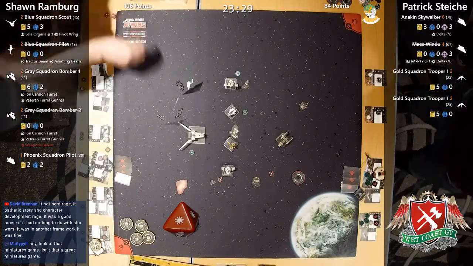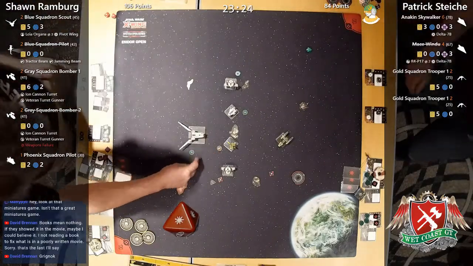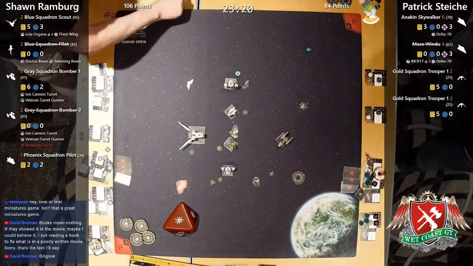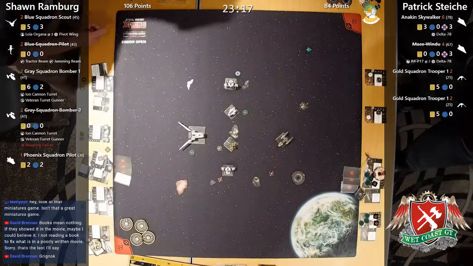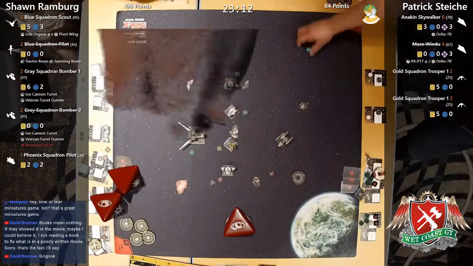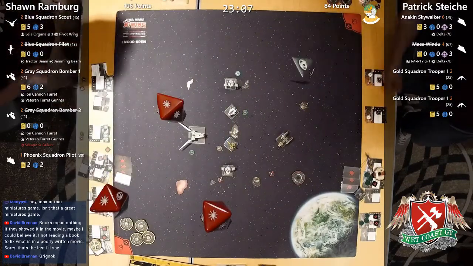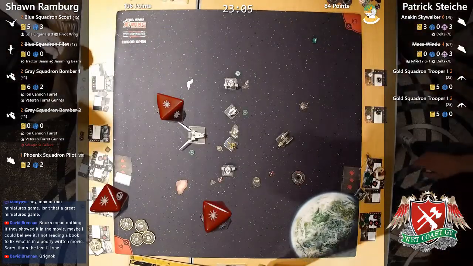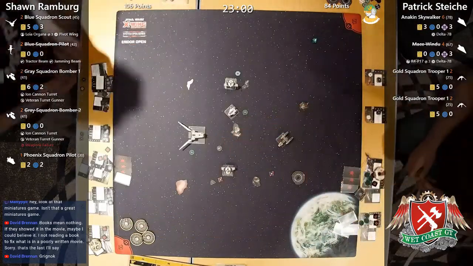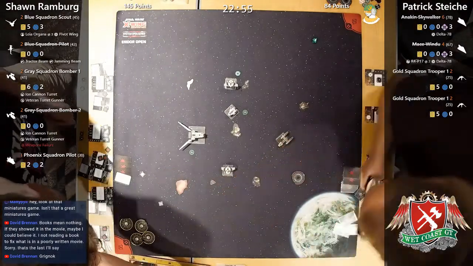But now he is in a bad spot. One less defense dice. And then, yep, focus up. 1. Oof. And that is a dead Anakin. Holy smokes. That Rebel beef just beefing its way into the win here almost.